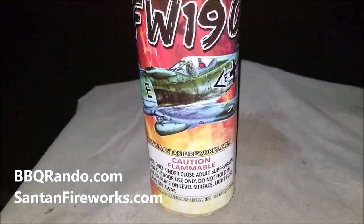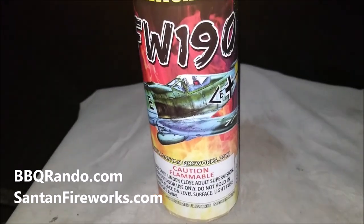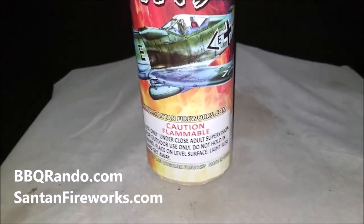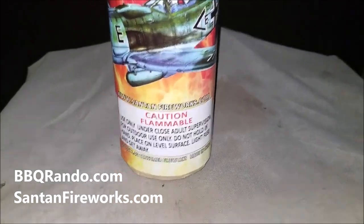These are going to be collector's items, I'm telling you. A lot of people are going to start wanting these. These are going to be on sale at all the tents down in the valley. You can see here, right? Caution flammable. Light fuse and get away!